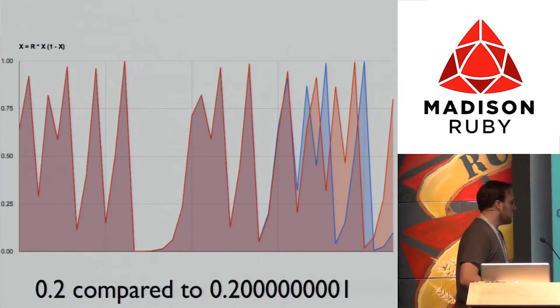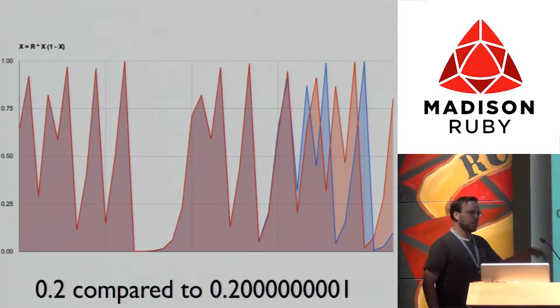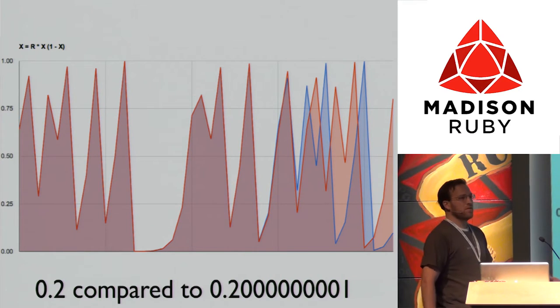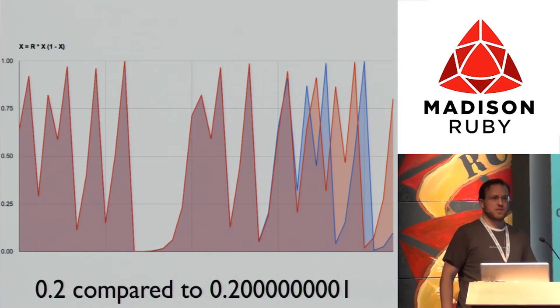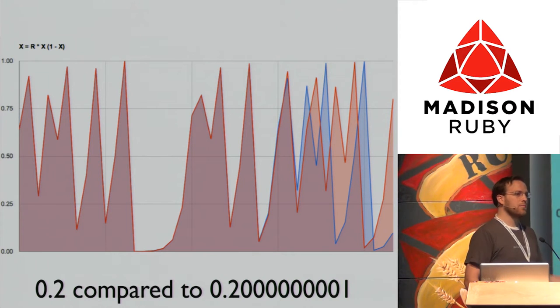This equation shows what happens when you make micro changes over a long period of time. There's a really small difference here: 0.2 compared to 0.2001. For a long time your project is going okay, but at some point in the future some of those small changes, small decisions we made, come back to impact us in bigger and noticeable ways.